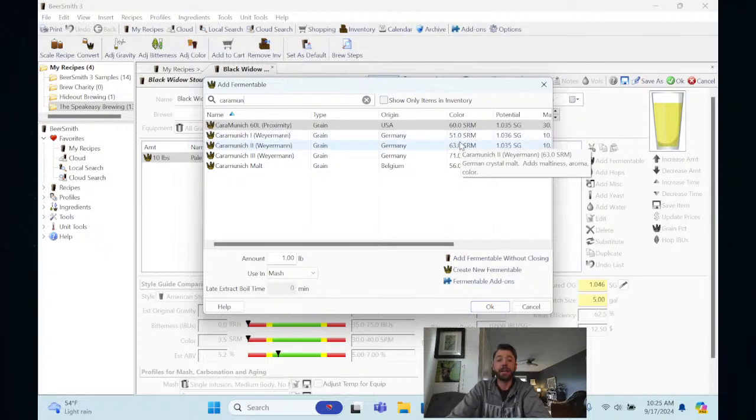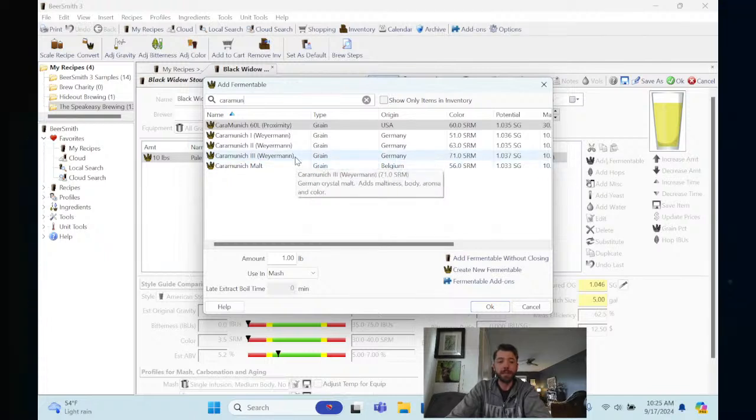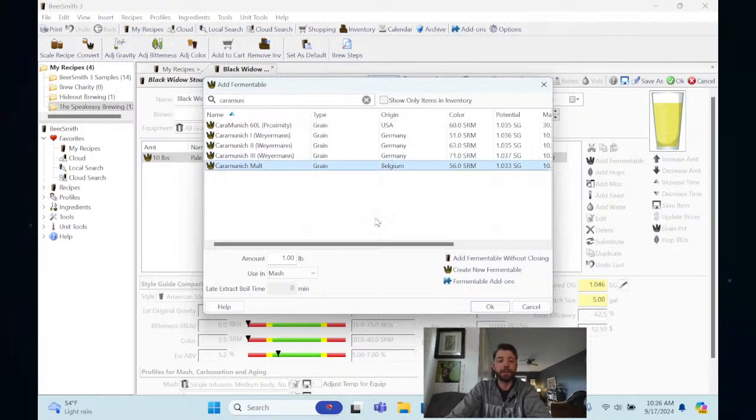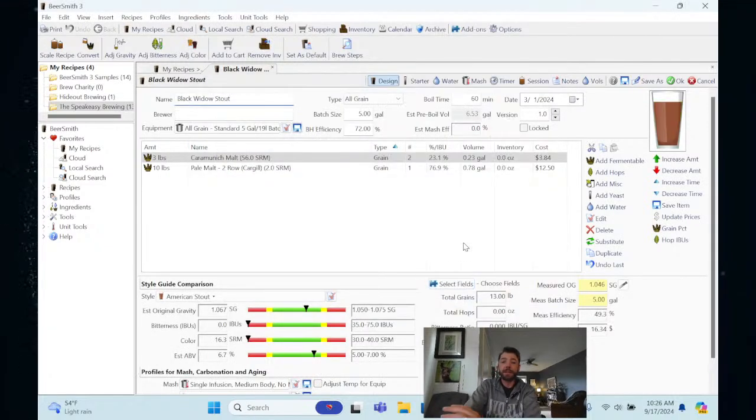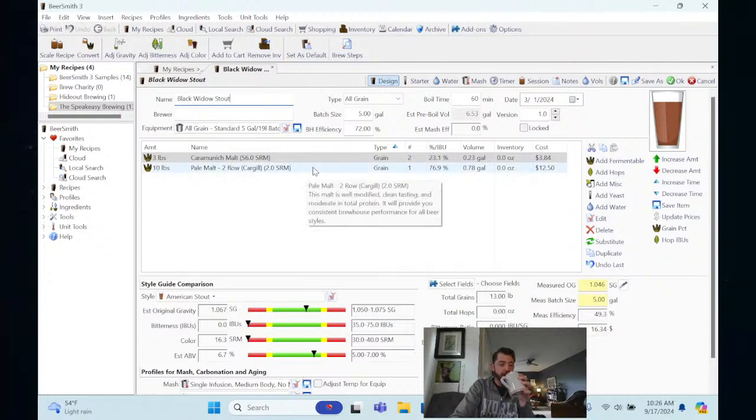And it's gonna add some more red hue to it. And then regular Caramunich malt. It says copper-colored malt used in Belgian ales and German bocks, but it adds a nice caramel. So I'm gonna do this. Let's do 3 pounds. So you can see, it made it nice and brown over here, kind of like a reddish brown. So we're starting to get somewhere. We're now at 6.7% alcohol. We have 13 pounds of grain.